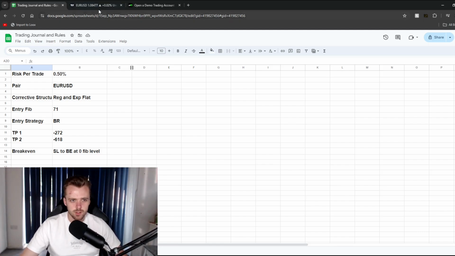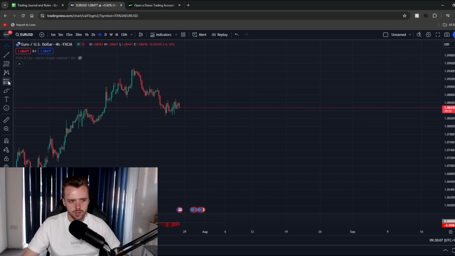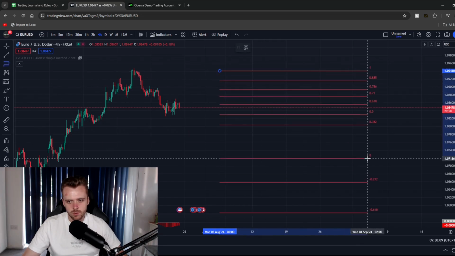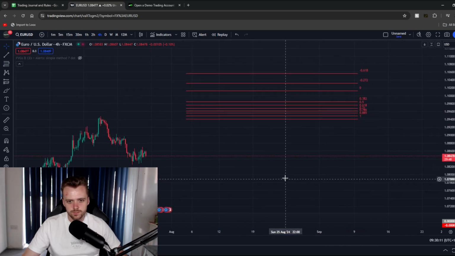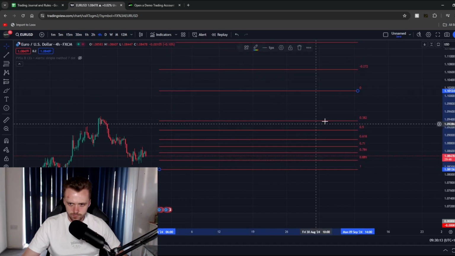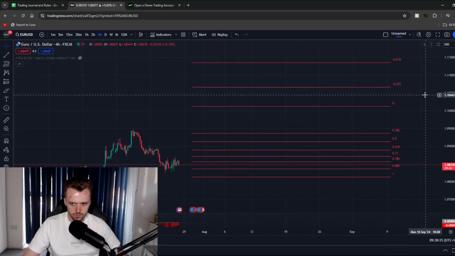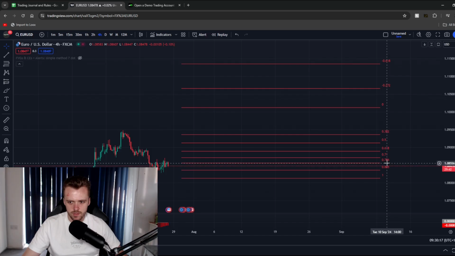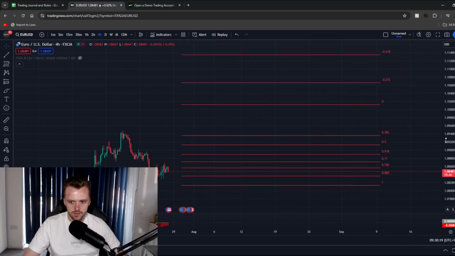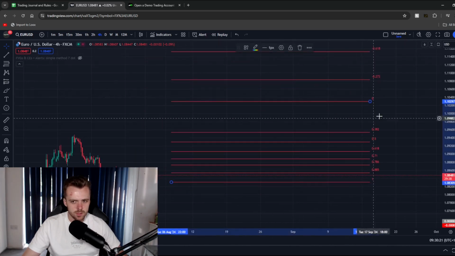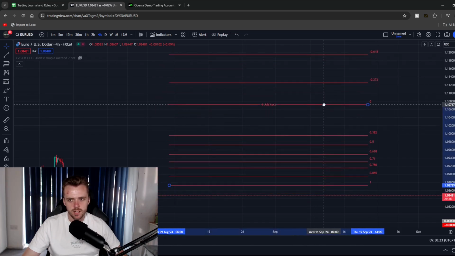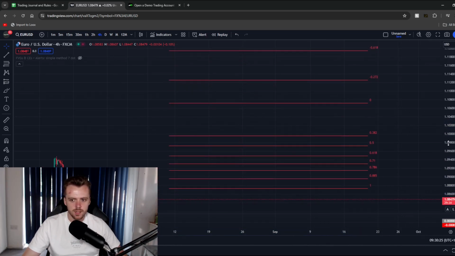Now, if you didn't know how Fibonacci works, I'll quickly demonstrate here. So if you plot a Fib chart like so, you have all these levels, which I've added a few in, like 70.86. I've added in 88.6. Not all of them are used by some people, but 618 is the most commonly known one.